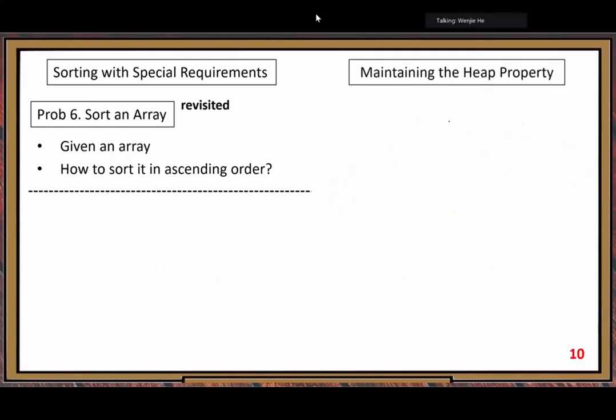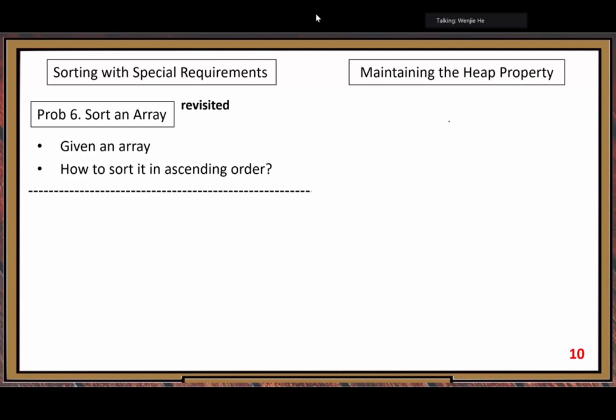All right. Next, maintaining the heap property. We need to consider that. Maintaining the heap property means that sometimes when you do an operation, you may violate the heap property, because you need to do operations like insertion and deletion. Remember, we use this heap data structure to manage dynamic data. When you work on dynamic data, you need to insert a node or delete a node, right? When you do that, the max heap property could be violated.